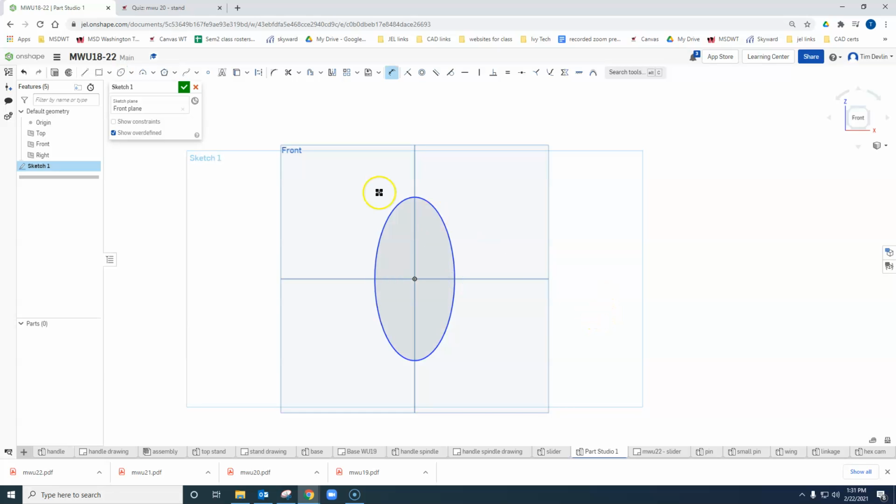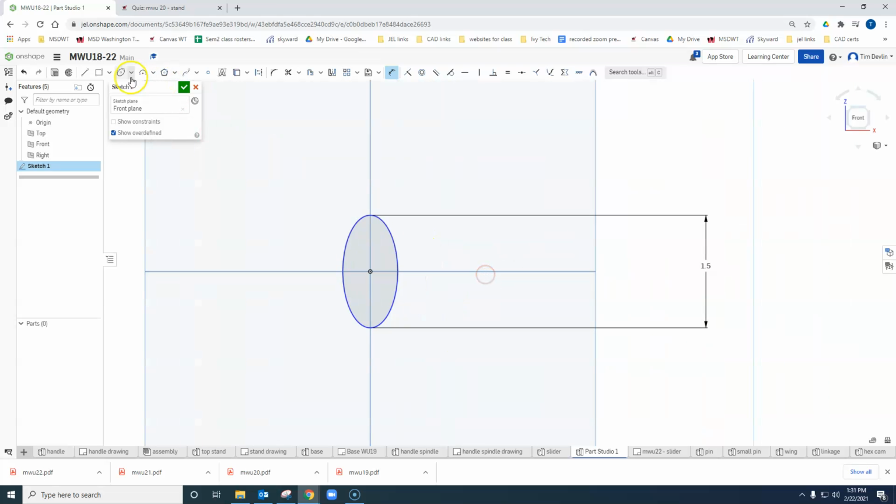So now I can dimension the height at 1.5, and I'm going to add some circles that are constrained in the middle. I want to use the center point circle, so I'm going to make sure that it goes in the middle. I'm going to add a circle there and make sure that it's on the edge of the ellipse. Make those equal.